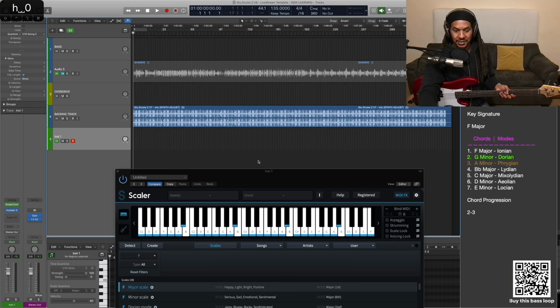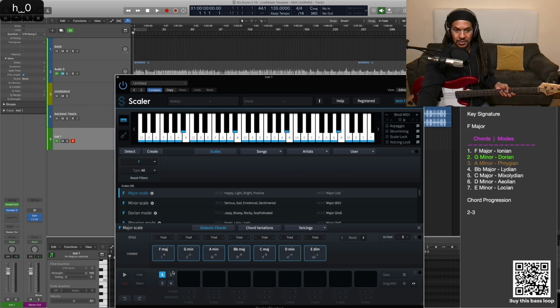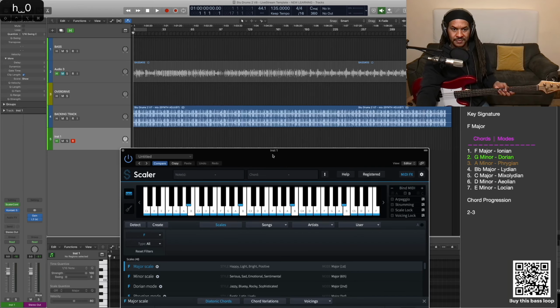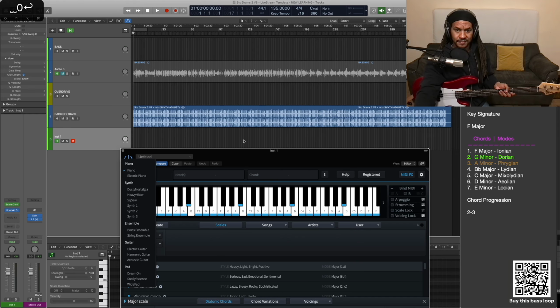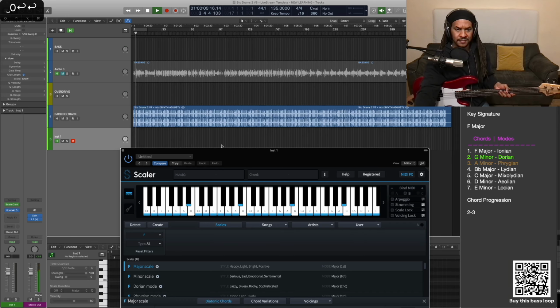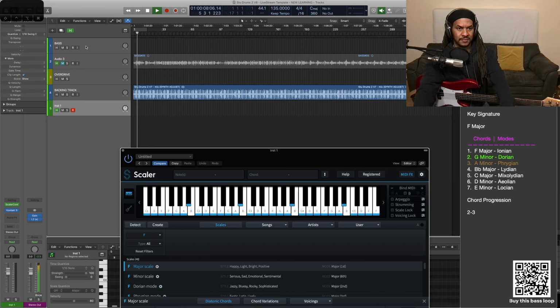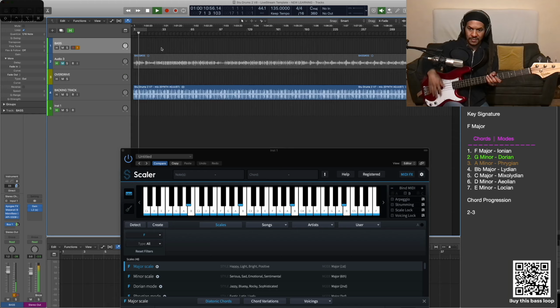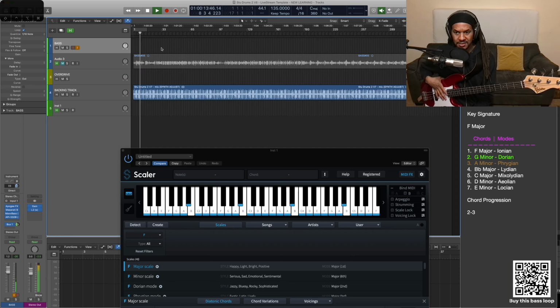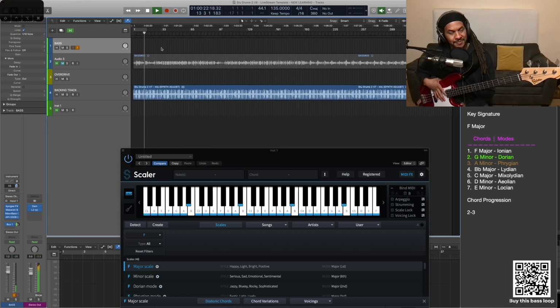Let me just play so you can hear what that sounds like. Just before I do that, 2 is G minor, which is G, B flat, D, to A minor, which is A, C, E. And that sounds like this. So G minor, to A minor.